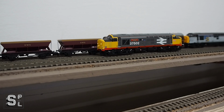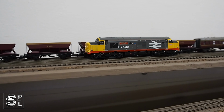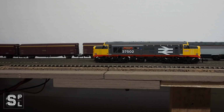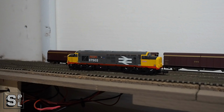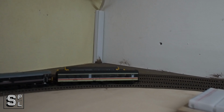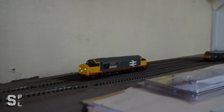That's a nice smooth start. Excuse the shaking of the camera, it's in my hand. I like how smooth it is now. It wouldn't do any of this before. It was horrible. I have to keep pushing it to start. Passing by the recently converted 31. Lights are working, great. Going over the lift up section, yep.